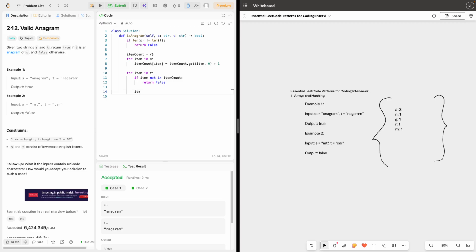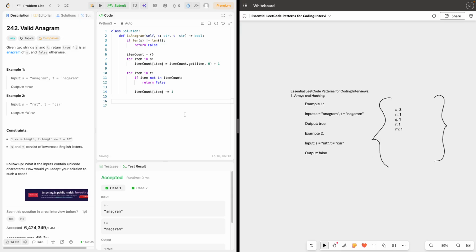You say item count at item equals 1 minus 1, or you can say it like this, minus equal 1. So it decreases the value one time, and you keep doing this until the value of every one of them becomes 0.